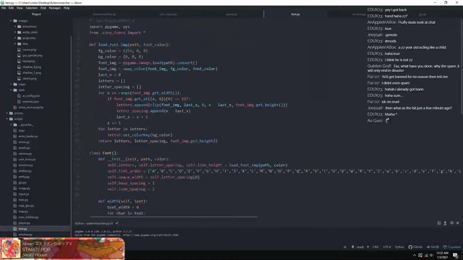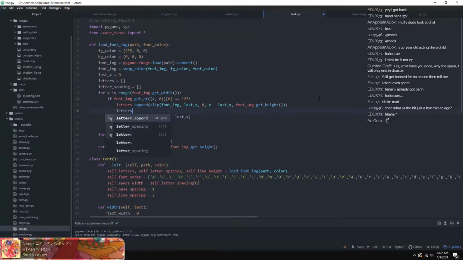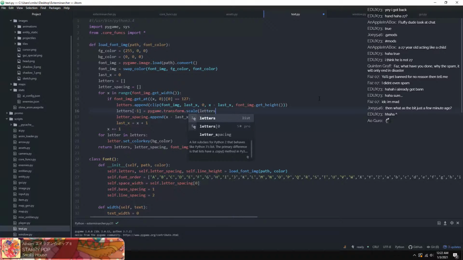I can just times 2 all of the letters after I click them, that'll do it. Where is it getting the width from? Oh, it's using... So letters, -1 equals pygame.transform.scale, letters, -1, letters, -1.get.